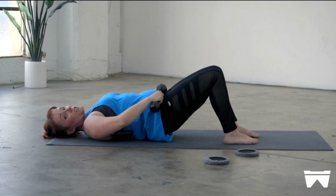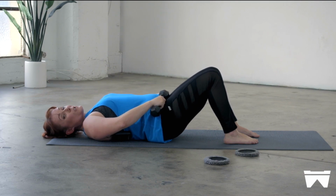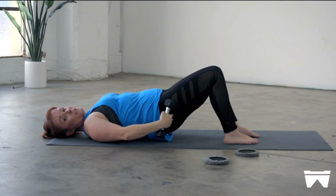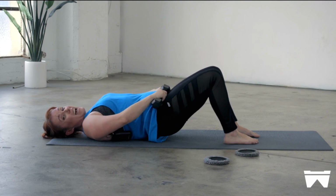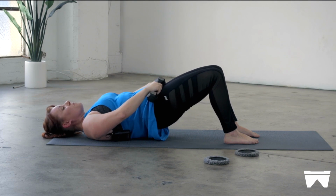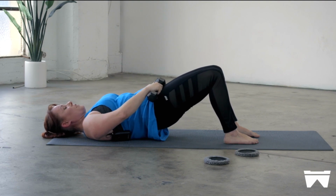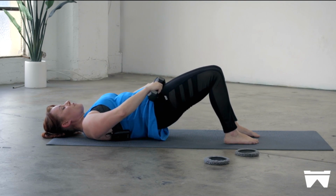Good. What if I asked you to peel the hips up by imagining you could draw your sitting bones up above your waistband in the back? Imagine you're trying to draw those sitting bones up to your waistband. So it might not be as high as a big curled tailbone. That's okay. I want you to find more engagement of your upper inner thighs, your adductors, talking through the pelvic floor, connecting those legs all the way up under the diaphragm.